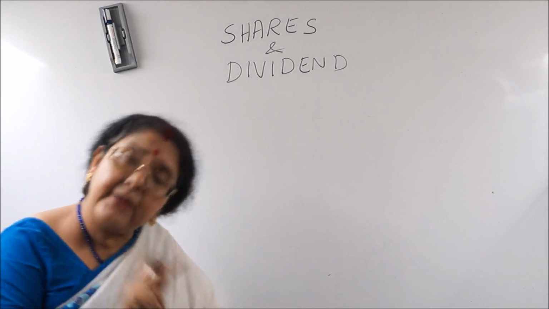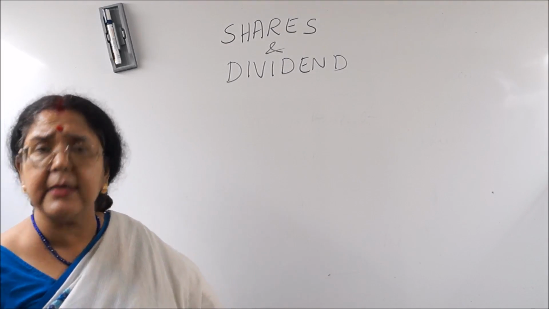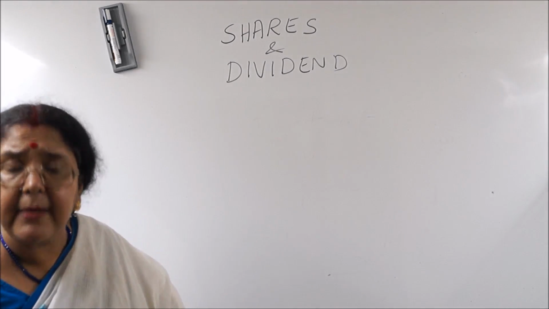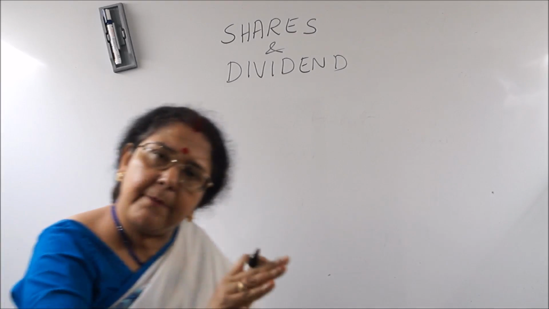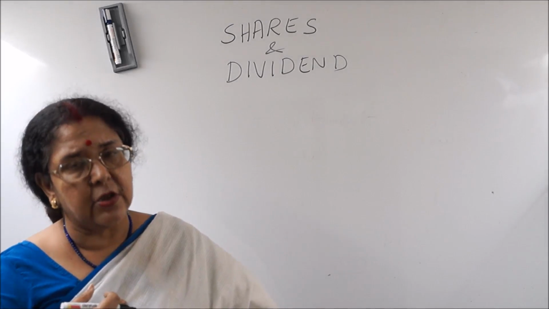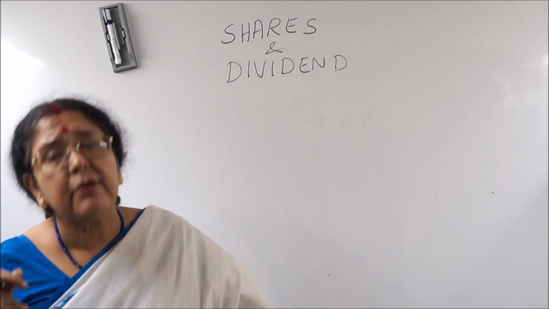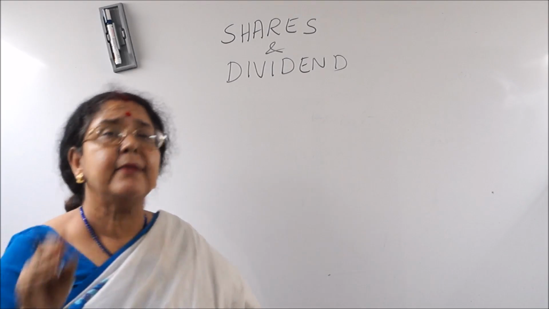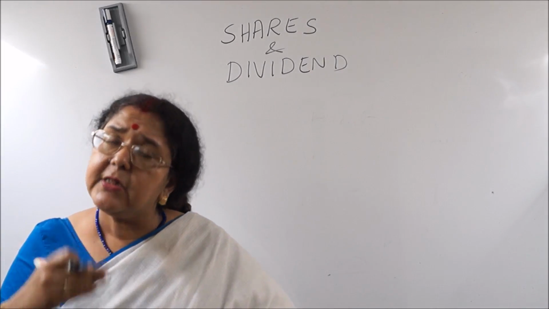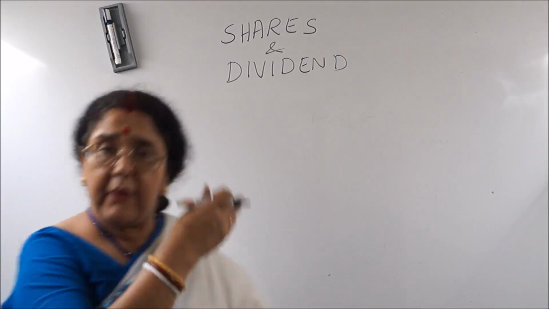Why? The return percent and the dividend percent will be the same when the nominal value and market value are the same. That is, when the nominal value and market value both are equal, that means the shares are sold at par, then only whatever dividend percent the company pays is the rate at which the shareholder gets back on his or her investment. But if the shareholder buys the shares at a different market value, then the rate of dividend will not be equal to his rate of return, because he will get a different rate of return. I will explain again while doing the sum.